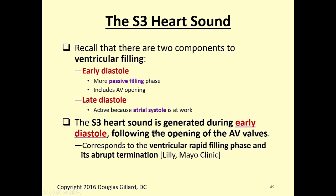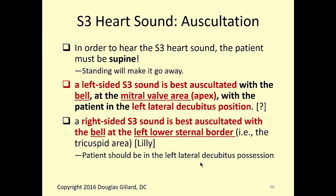So the S3 heart sound is generated early during the early diastolic phase of filling, and it follows the opening of the ventricles. It corresponds to the ventricular rapid filling phase, and then it stops suddenly once that ventricle hits a certain point. And it's still quite controversial about what actually makes the sound.